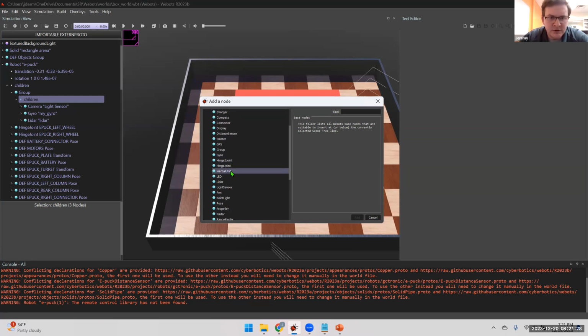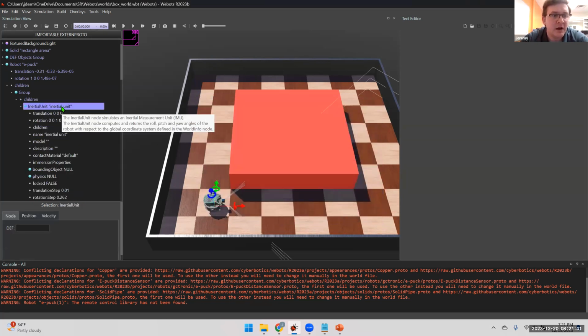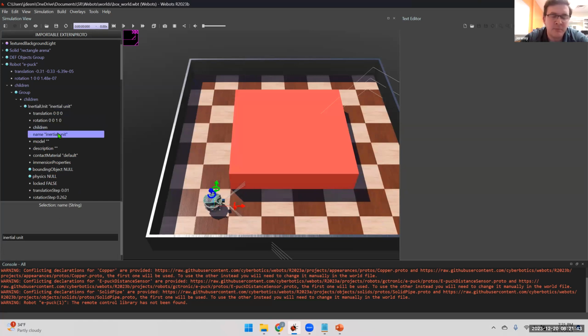So where is the inertial unit? So the inertial unit, IMU, it gives you yaw, pitch, and roll of the robot. So we can use it to potentially make really good 90-degree turns. So inertial unit here, and I just say add, okay? So it adds that on there. And the first thing you might want to do is name your sensor, especially if you're going to be adding multiple of them. You don't want it to just start duplicating names, and it always appends like a 1 or a 2, and it gets messy. So you should always name it. I'm just going to call it my IMU.